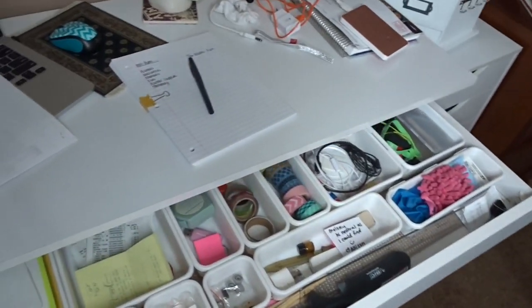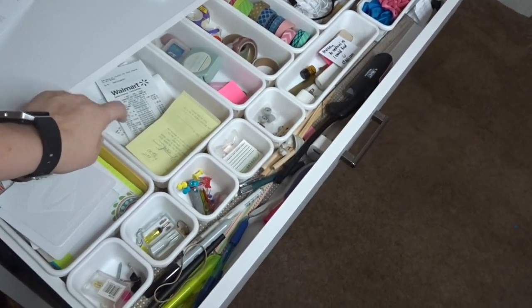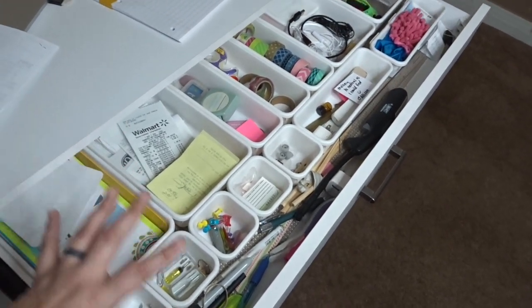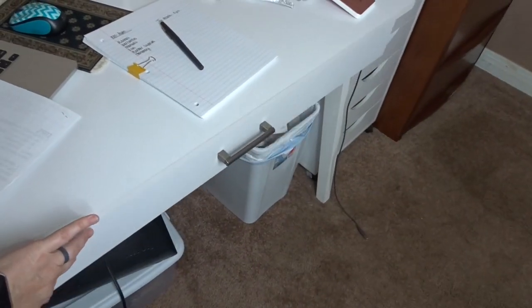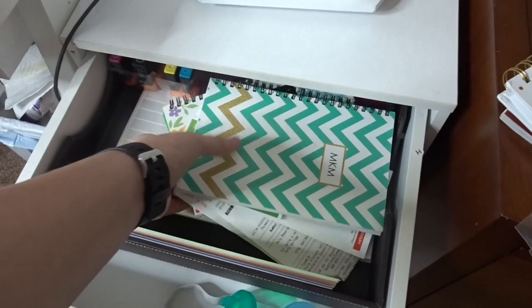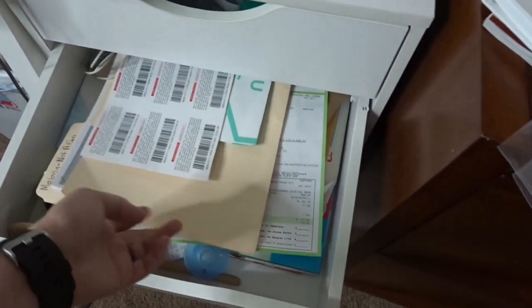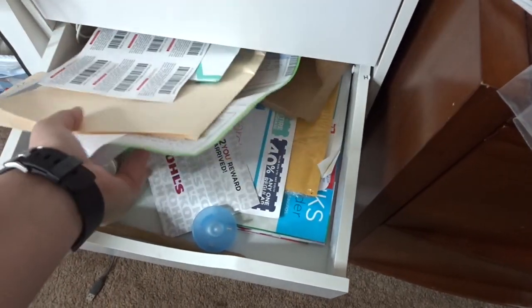Starting with my desk - as you can see, this is the kind of stuff that randomly collects, just piles of stuff. In this desk drawer it is a complete mess. I have some things in here I'll be going through - this one right here is receipts. I'm not really sure if notepads are considered paper but I'm going to do my best. Eventually this will be much more organized. Switching over here, starting in this top drawer I just have basically stuff, and this is where I keep all of my coupons and whatnot.